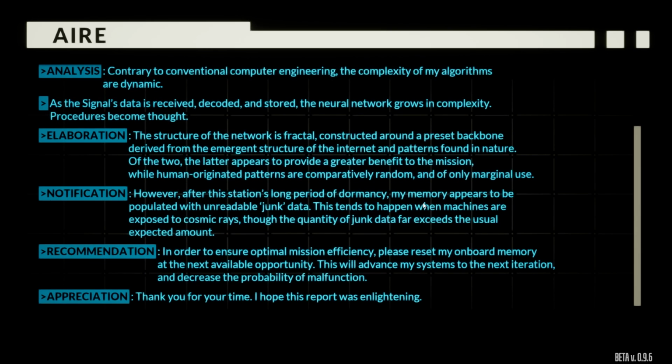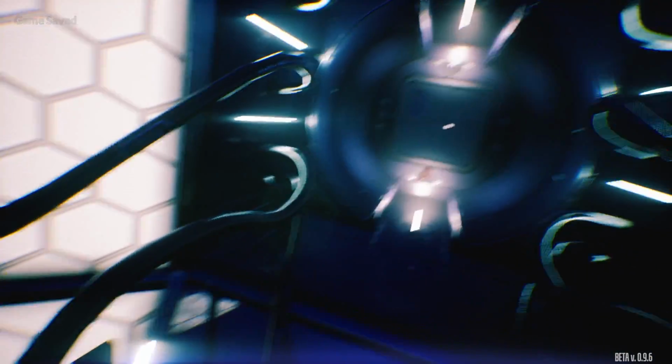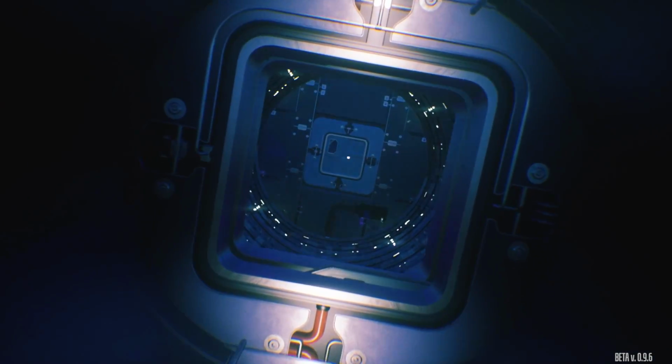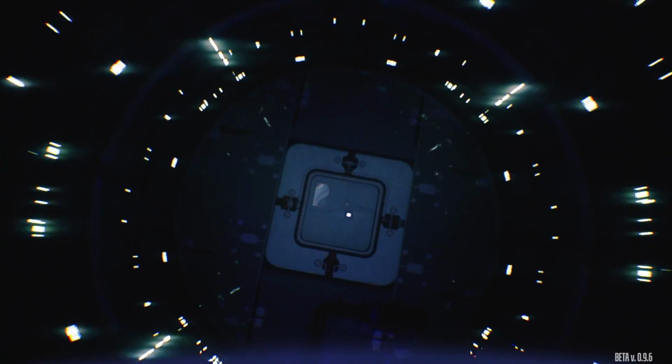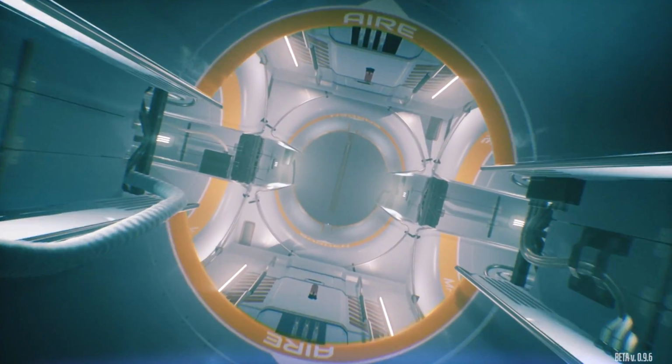Now, that's an interesting thing. Oh, well, we do need to reset the memory, and you'll see that it will advance my systems to the next iteration, right? In transmission. Now, it wants us to do a full AI reset, but the game has this weird pulsing brain mechanic that we can't, like, our character won't let that happen.